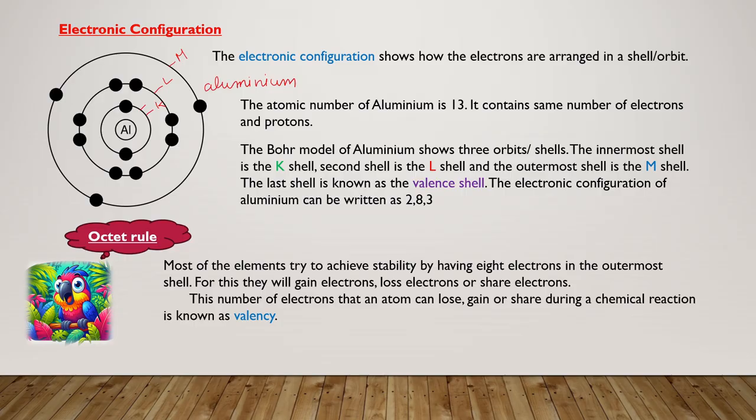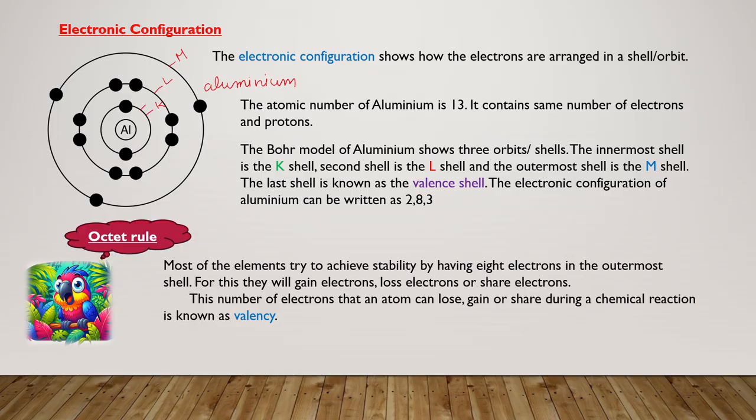And you also know how many electrons are there in each shell, isn't it? So in the K shell there are 2 electrons, in the L shell maximum 8 electrons, like that. In aluminium, the outermost shell, this M shell, is known as the valence shell. The outermost shell of any atom is known as its valence shell. Here you can see that there are 3 valence electrons, and the electrons in the last shell are known as the valence electrons. So K shell 2 electrons, L shell 8 electrons, and M shell 3 electrons.